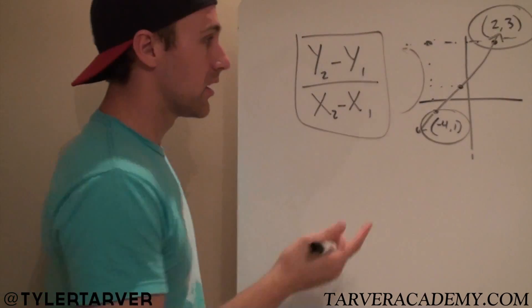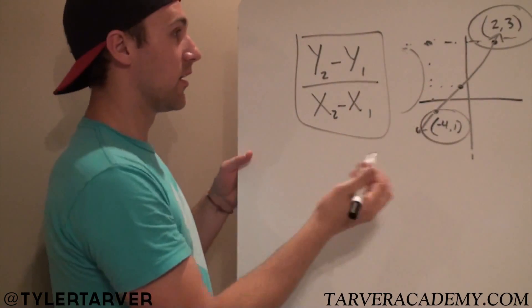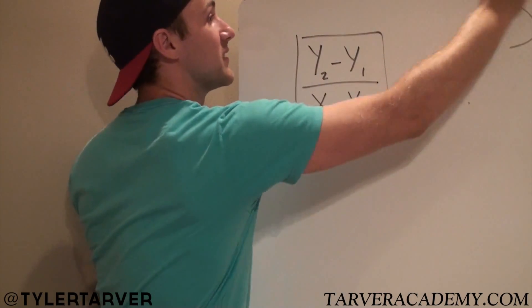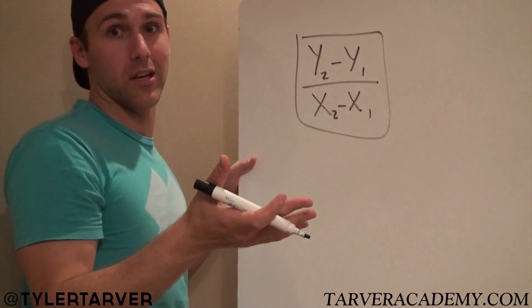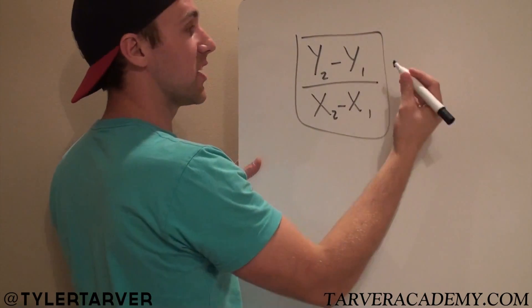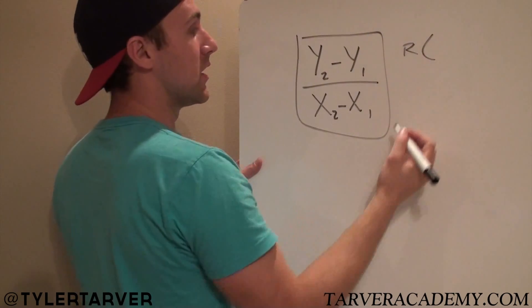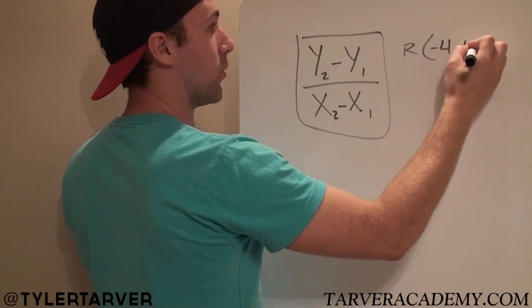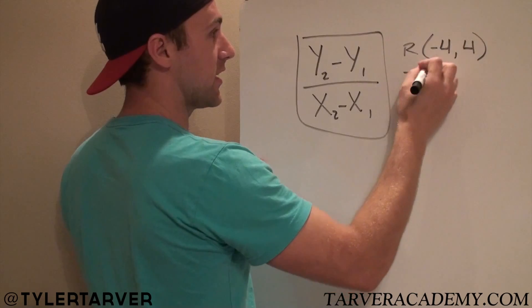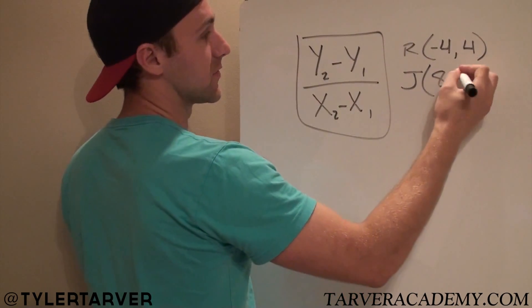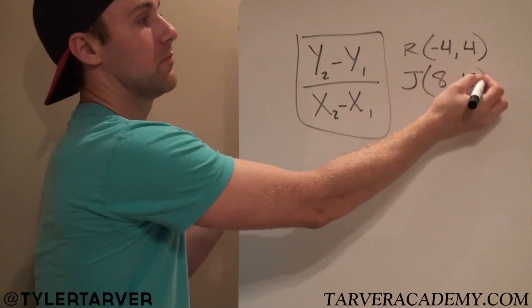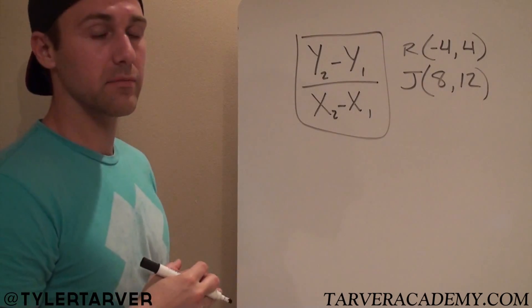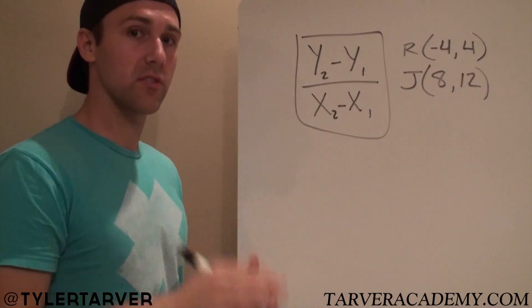Now what I recommend, usually if you have a graph, usually you can count. That's fine. Now let's say they give you, we won't use this one. We'll use a whole new one because I care about you guys. And I want y'all to hopefully maybe get the exact same problem on yours so you can just, you know, don't worry about it. So let's say that they'll just tell you. They'll say point r is at negative 4, 4, and j is at 8, 12. Okay, so we got two points. Now we know those two points are aligned, so we want to find the slope of that line. As long as you have any two points of a line, you can find the slope of it.